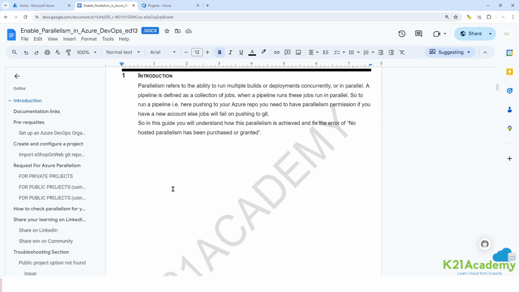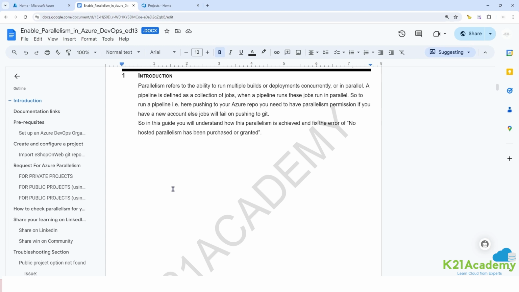One is the self-hosted agent, where you use your server or your machine to run the pipeline and it will act as an agent to build the project for you when you run any pipeline. Whereas when Microsoft is providing the computation power for building your project, then it is called a Microsoft hosted agent.